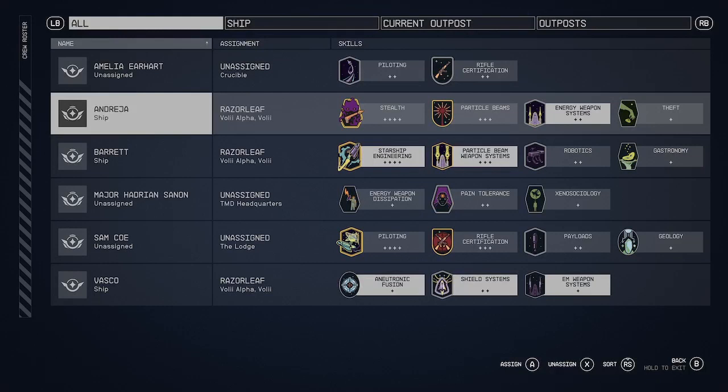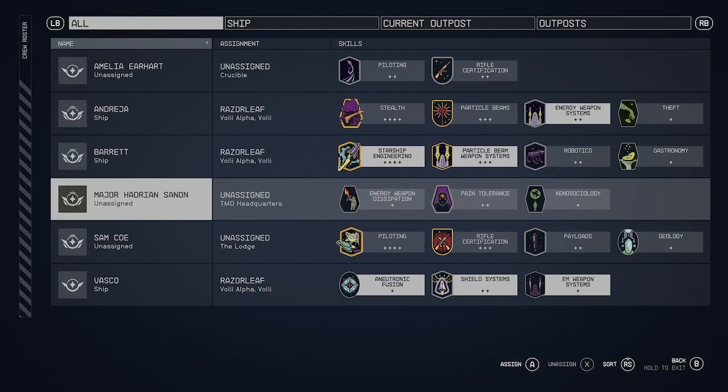I took those off. Barrett is kind of, he's good. Particle beam system, weapon systems, and starship engineering. So he's good for the ship. And he cooks, I guess. Gastronomy. I don't know. Who is this? Sorry, in Saigon. Oh, that's what's her name, yeah.